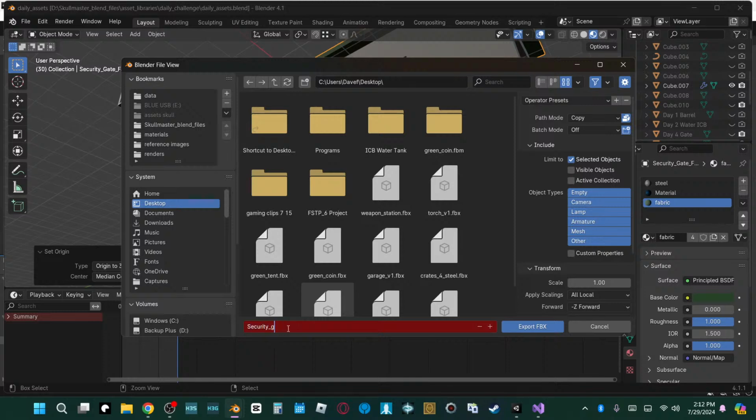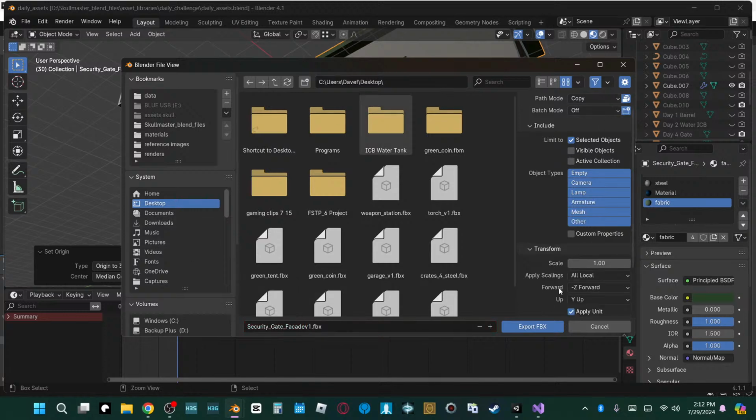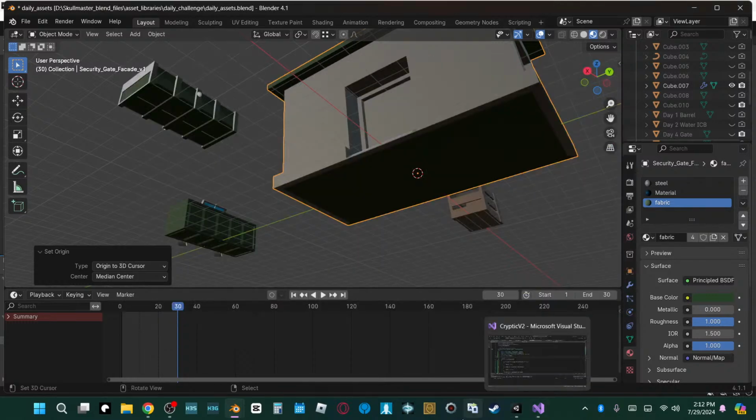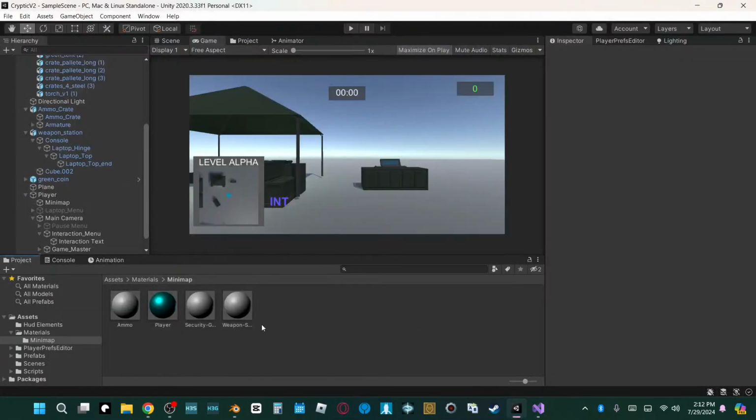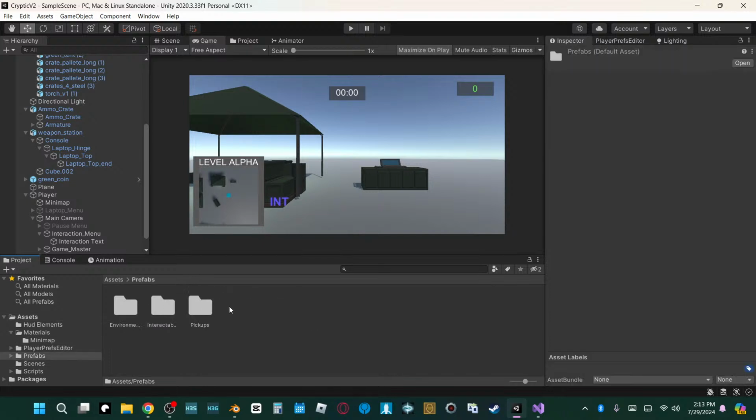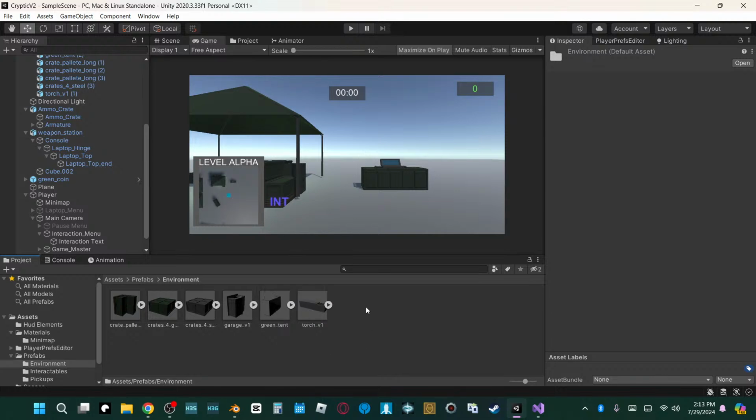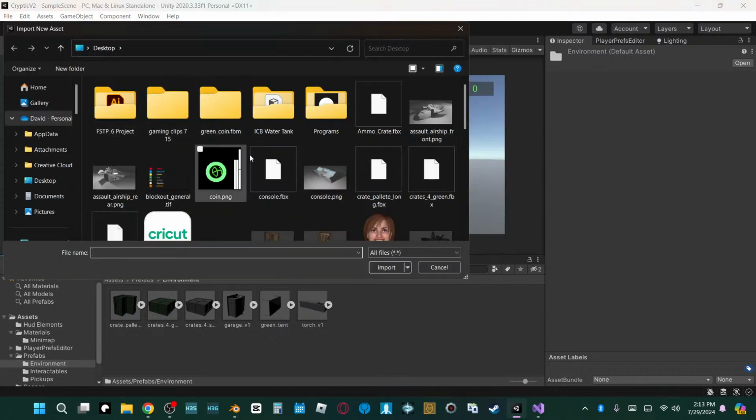Security gate facade V1. Selected. Copy. Good. Now we're going to import it. Prefabs, environment, import new asset.